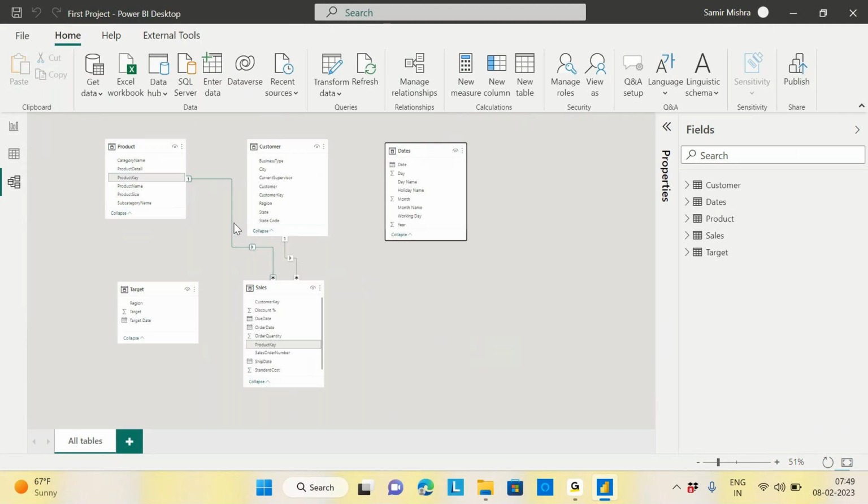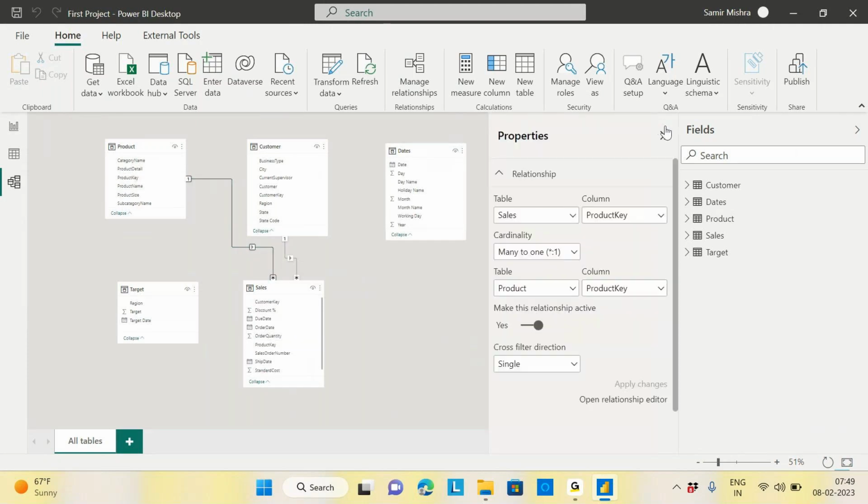Or you can just click on this line and expand your properties, then also you can see this information. This information was not there before, I think, last November or last October. This feature was not there. When you clicked on this, it would not show you this information on the property page.